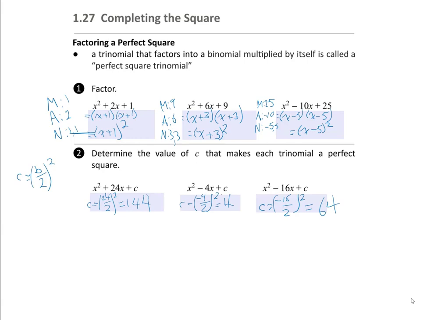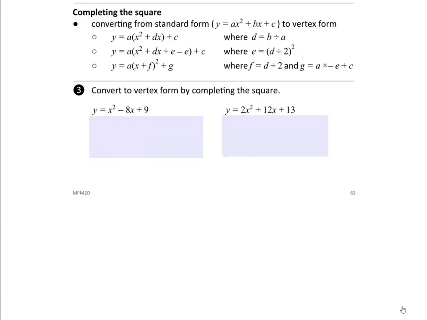Now you know what a perfect square is. There's different things we can do with it, different methods. So if I go on to the next slide, we'll see how this develops. Now I'm back. Okay, for completing the square, using the method to complete the square, you convert from standard form to vertex form. While it's explained here with a bunch of letters, it's going to make a lot more sense once I get into an example.